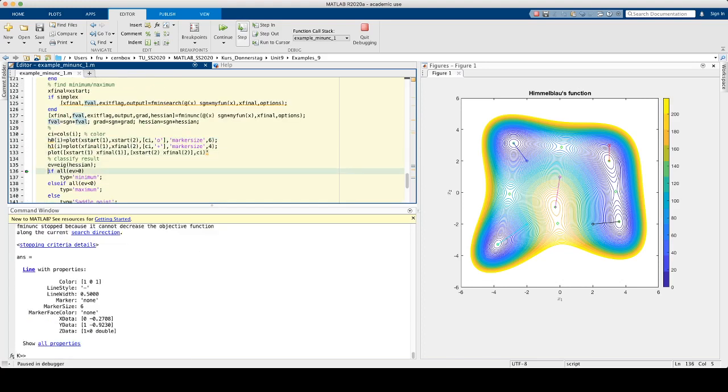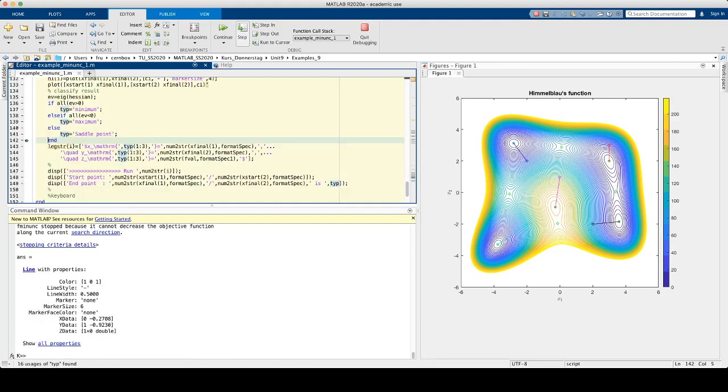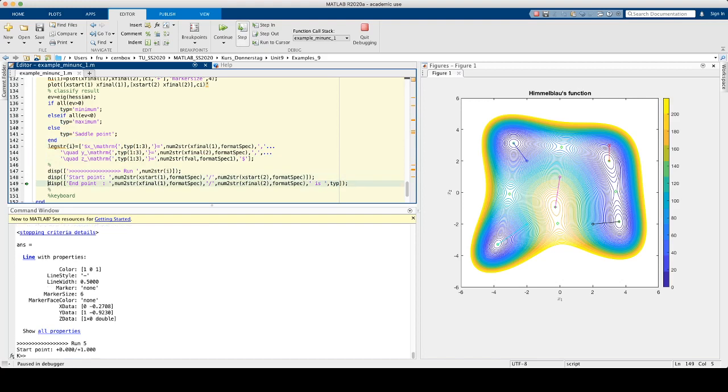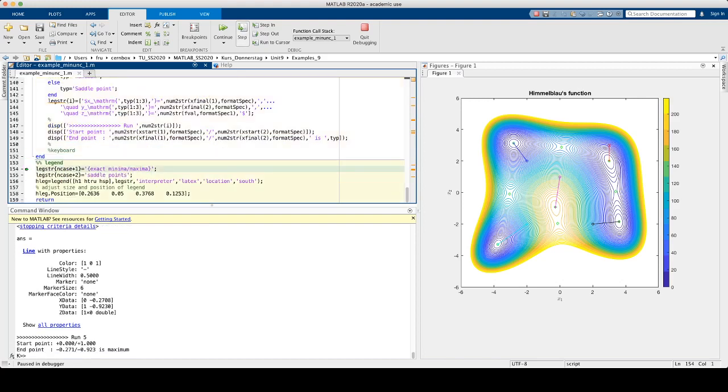We classify the results. All the eigenvalues are now negative. It's a maximum. And we are finished with our 5 examples. We can now print the legend.